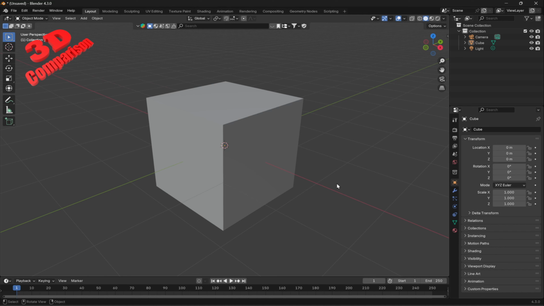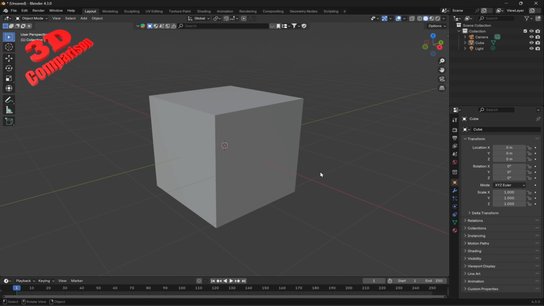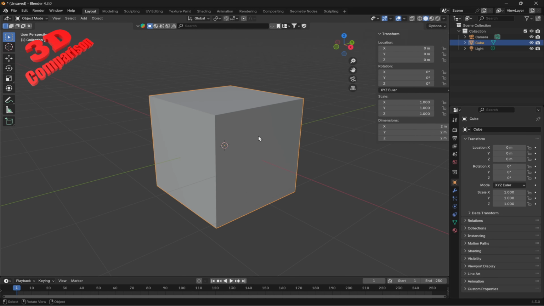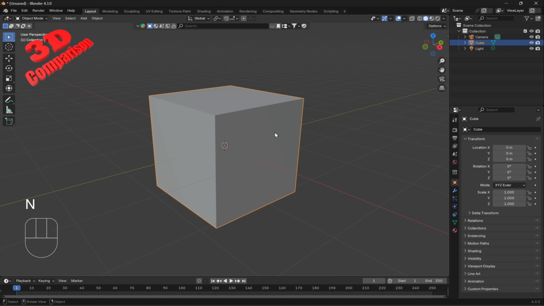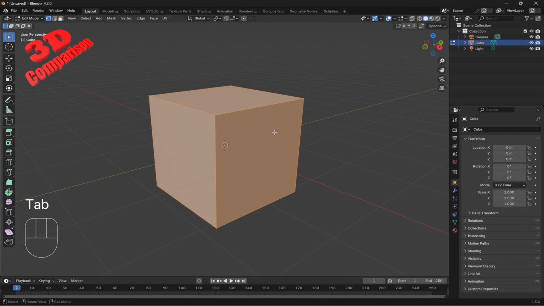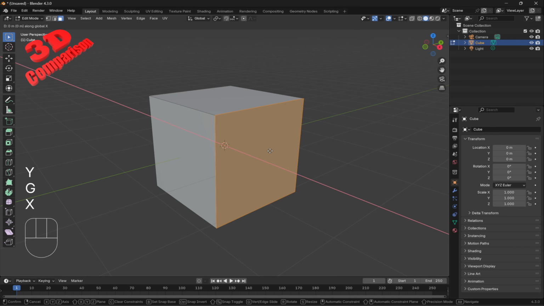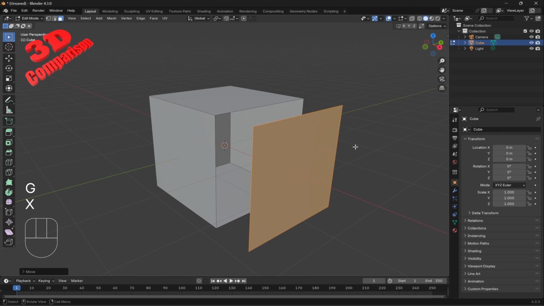So within Blender we can separate faces in two ways. The first one, I will select the cube. Let me also enable screencast keys over here. So I will select the cube. If I press Tab, I will go now to face selection, and if I want to only separate this, I can press Y on the keyboard, and now I can go ahead and have this separated.